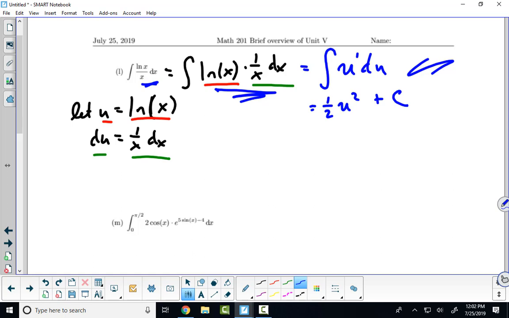Okay. Are we done with the problem? Thomas, what do I still have to do? You have to substitute u. What was u? Natural log. Folks, what is the u substitution used for? It's used for undoing the chain rule. Check your answer. Take the derivative of that. You would have to do the chain rule, right? Do you see it? Okay.